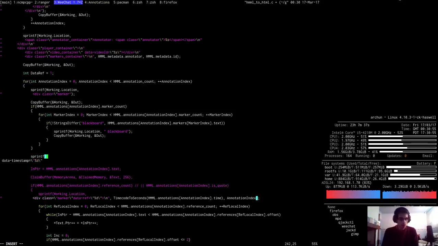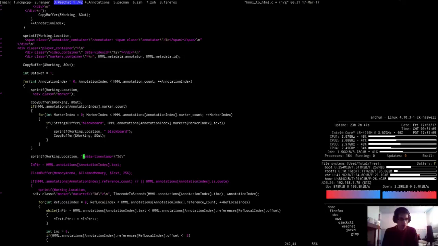So sprintf into the working location. So it was the space before it. Blackboard, yeah, right. Marker didn't have a closing quote. Right, closing quote, data timestamp.